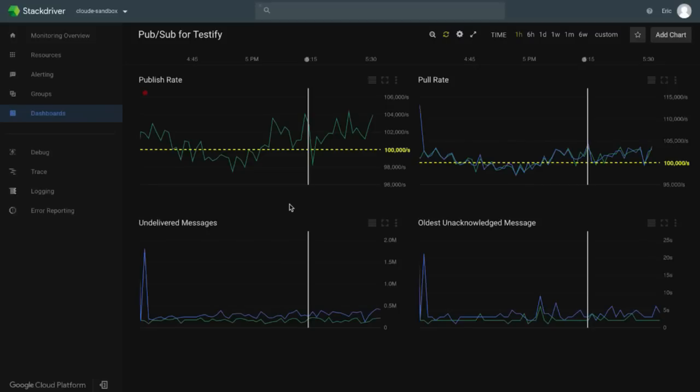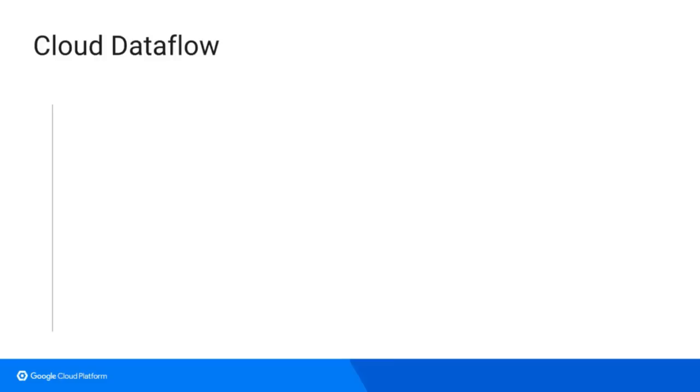Now that you understand the basics of Cloud PubSub, and we've set up a topic and showed you some management techniques, and we have a live topic and subscription running, let's look at how Cloud Dataflow is processing the stream. Google Cloud Dataflow is a managed data processing service and an open source programming model that unifies batch and streaming processing into one model.